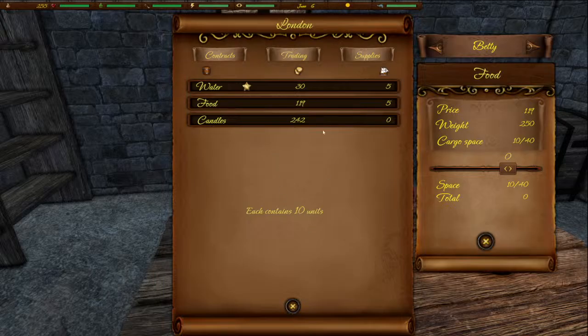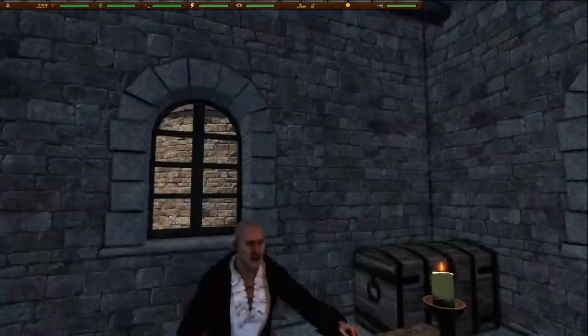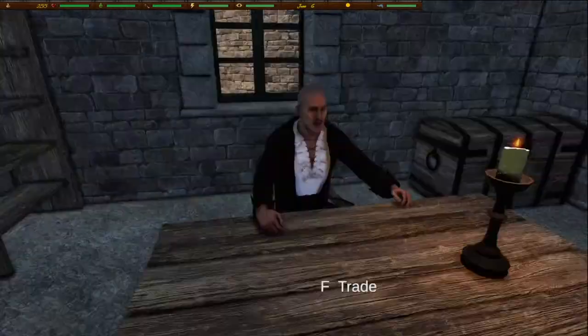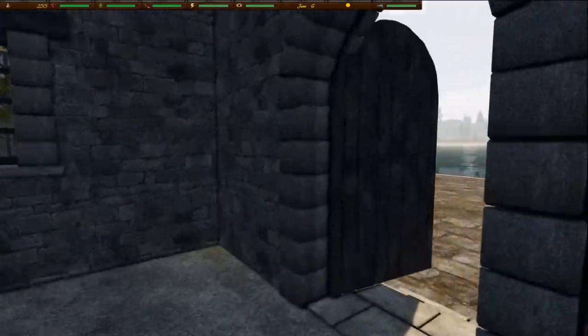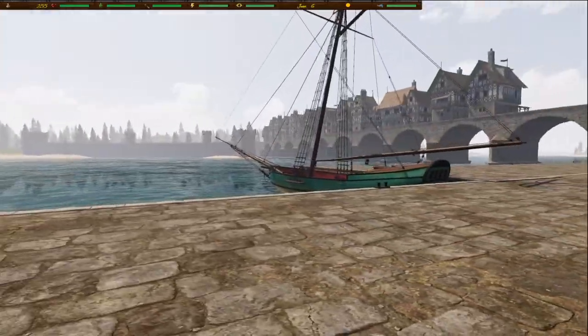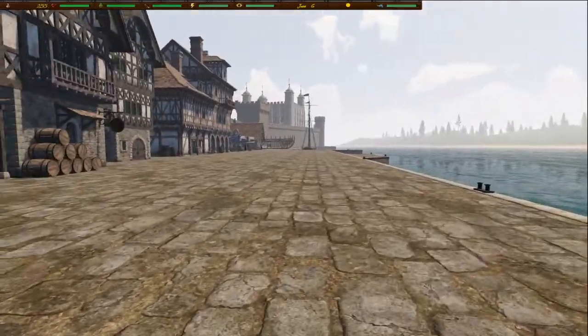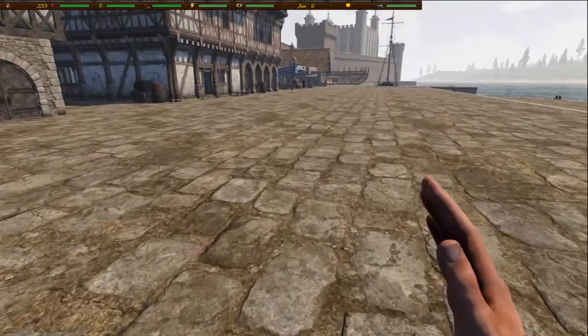I don't know, what about candles? Maybe it would be good to have a spare candle. What's the price? Seems to be pretty expensive, so no spare candle for now. But okay, now let's see. We can hire a crew. I already found out that you can have a maximum of 6 sailors on that ship. So let's get to the pub.